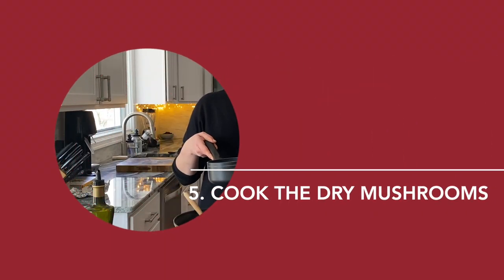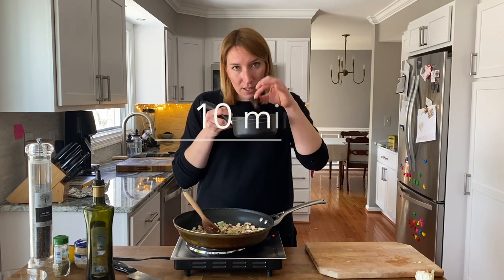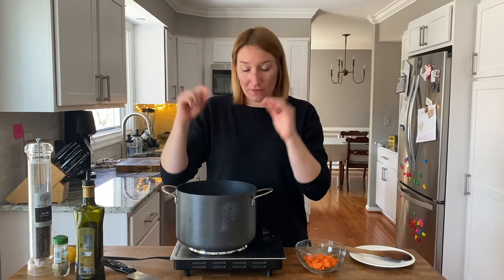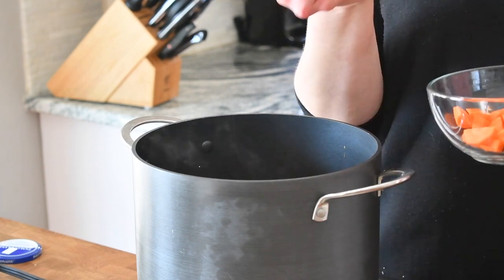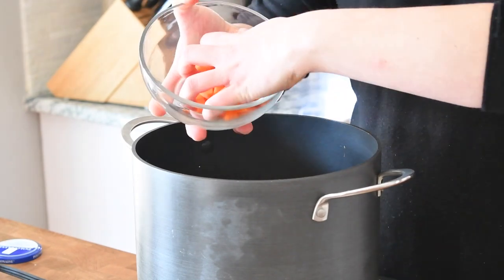Instead of the sausage that is traditionally used, I'm going to let it cook for about 10 minutes. In the meantime, my potatoes are slowly cooking, my stock and my żurek are already simmering and mixing together. I'm going to cook my mushrooms for about 10 more minutes. So now I have my potatoes, my mushrooms, my base of onion and mushrooms, and my vegetable stock with the sour rye soup starter in it. I'm also going to add some carrots for texture — they're very firm and fresh — so I'm going to put them in to slowly start to cook.